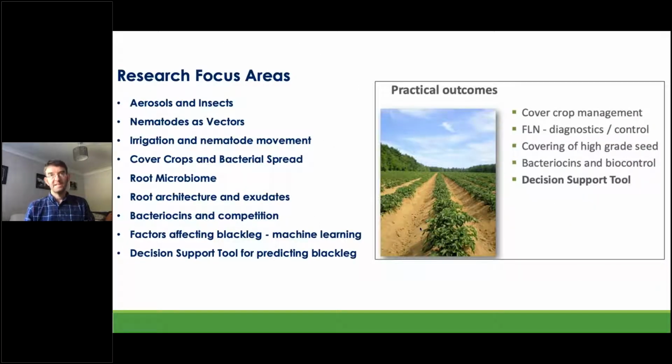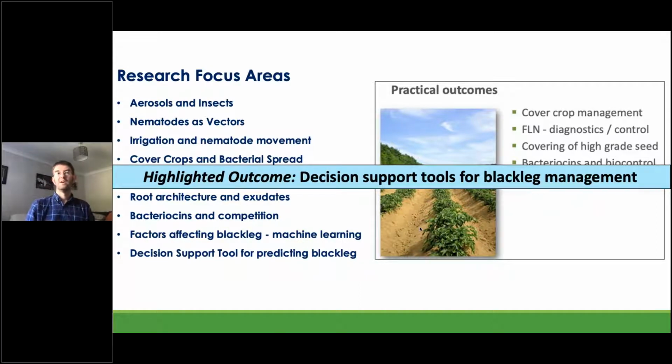So there's an insect angle as well that they're looking at, looking at these nematodes, looking at the effect of cover crops and also of the microbiome on the transmission of this disease. And ultimately everything will be moving forward to develop this decision support tool for farmers whose crops are in danger from this disease. So that's really the whole project, even though there's a large number of collaborators all looking to develop this tool, this decision support tool. So ultimately that is the outcome.